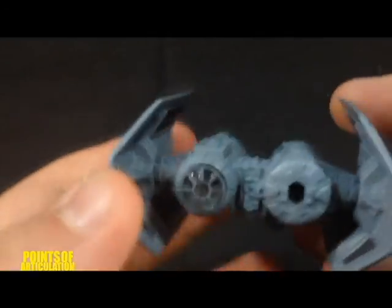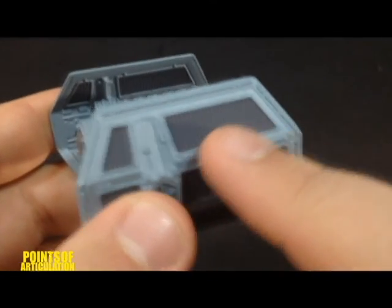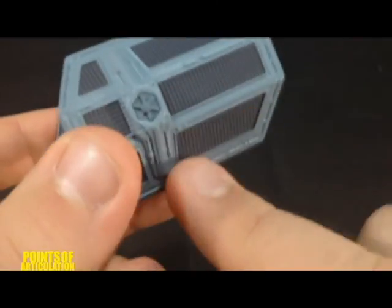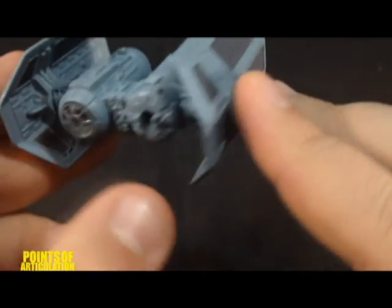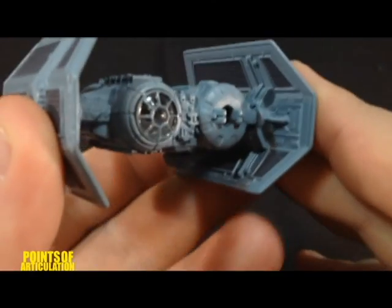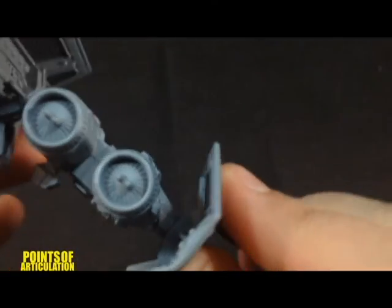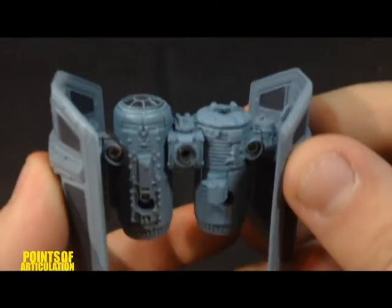For the paint, it's what you would come to expect to see on a TIE Bomber. We have our dark, it's not really black, it's more of a really dark navy blue for the panels. And then this nice light blue that we see on a lot of TIE Fighters. And it's more of like a gray mixed with blue. But it's alright, and that covers the whole entire ship. And besides that, there's not really any other paint.